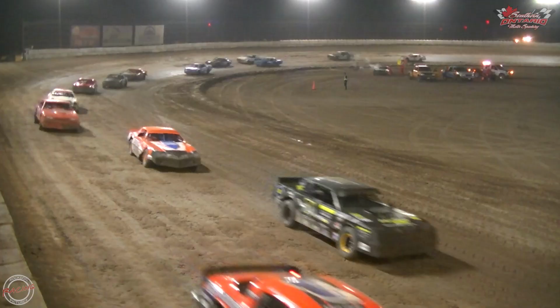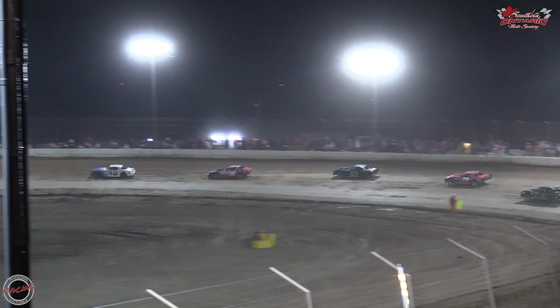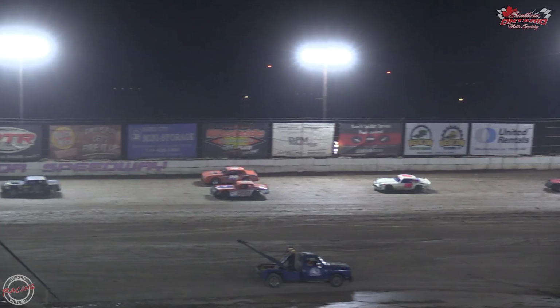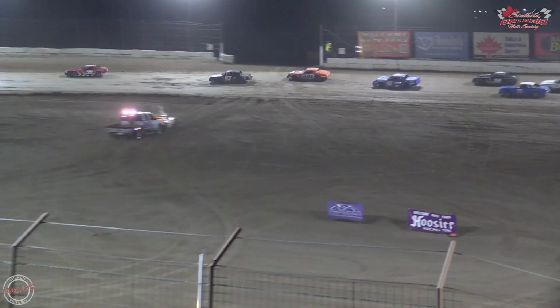Just getting word on the radio, the two-minute rule is in effect here tonight, so Wirt will have 2 minutes to get that tire change. So I'm sure probably part of his strategy was to get that car limped back to the pits in order to get the tire changed. If he pulls to the infield, he doesn't have a chance. So now he will have a chance. He'll be at the tail of the field, but at least get an opportunity to work his way back up and gain a few positions. So I guess strategy played out well for him, got that car to the pits. Going to take a couple of minutes.